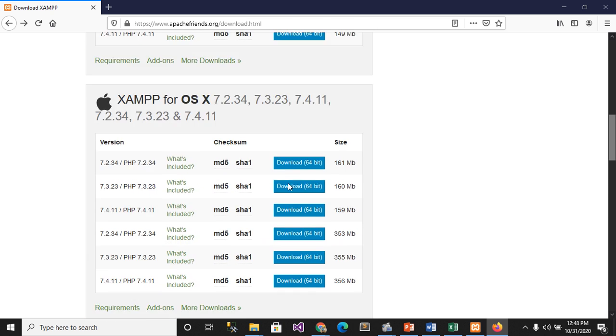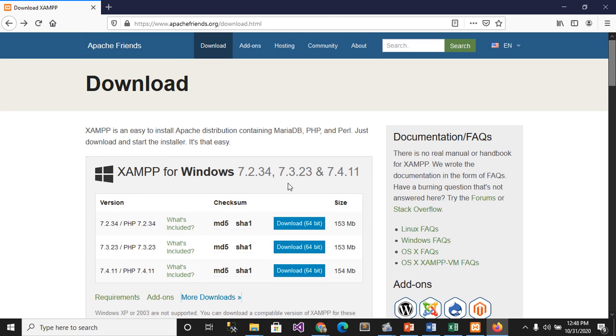Any questions so far? After the download, just click and install and say next, next, next. It is very easy. After the installation, it may require you to restart your operating system, and yes, go for restart. After all, you can enjoy your XAMPP.